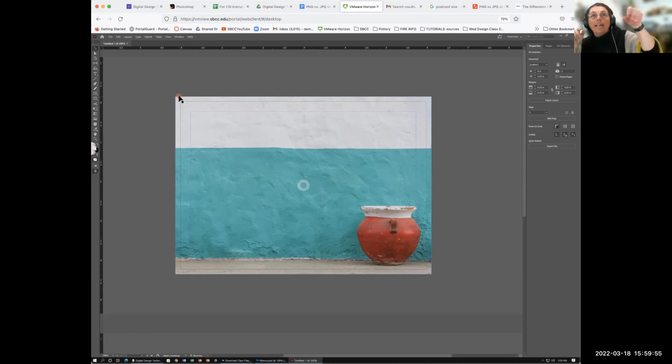Now, if I were to close this file, set it up, and then somehow move this Mexico file to another place, and when I open InDesign again, this chain link will be broken. And we're gonna practice that because this happens with Illustrator, with InDesign, it happens with all of them. You lose connection to that file, and Illustrator and InDesign will go, hello, what's up? Where's that file, right? And you need to put it back in the same place in the computer, in the same folder, and it'll go, oh, there you are, thank you. So I'll be showing you how to do that.